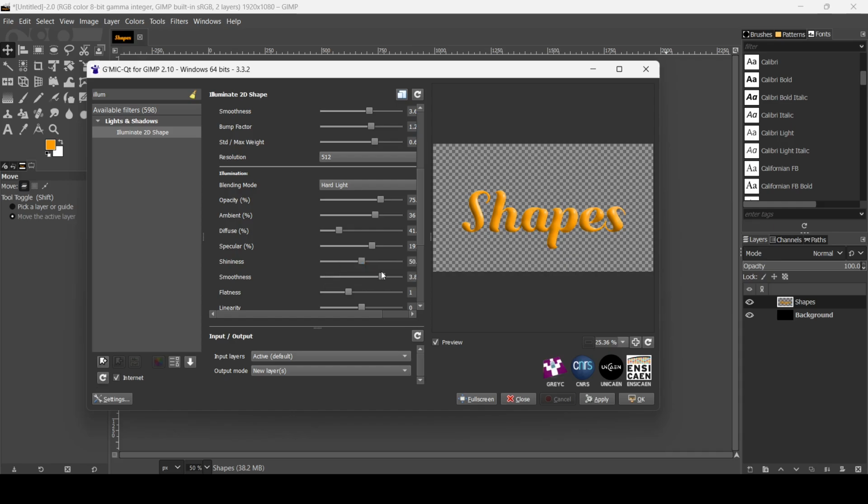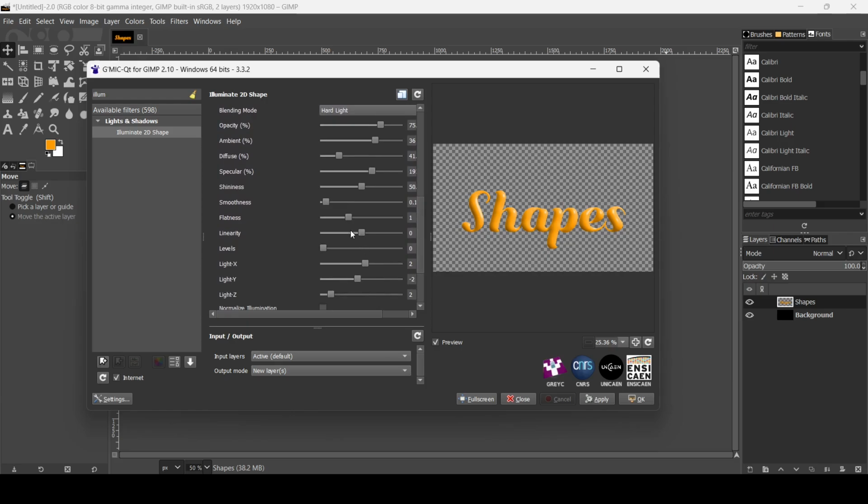And here for the smoothness, if I increase it all the way up, it removed the 3D appearance of the text. So for the flatness, it removes the highlights and shadows. Linearity, as you can see, this one doesn't work really well too. So I'm going to leave it here.